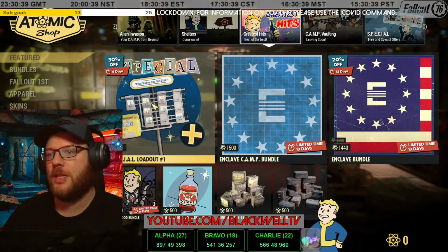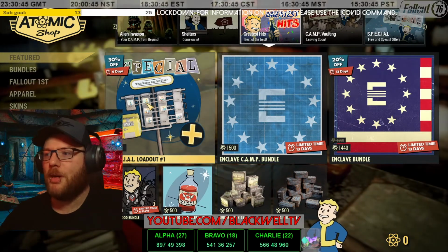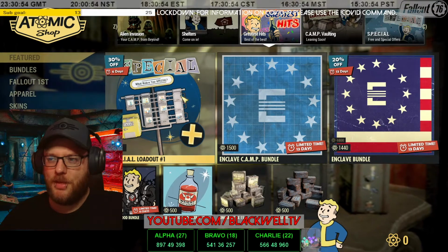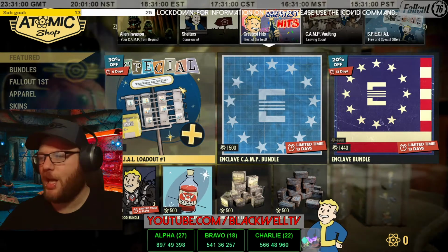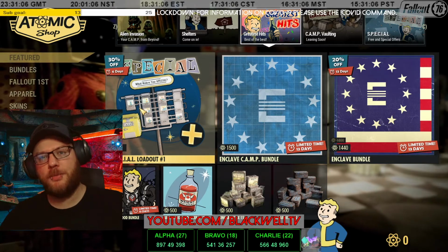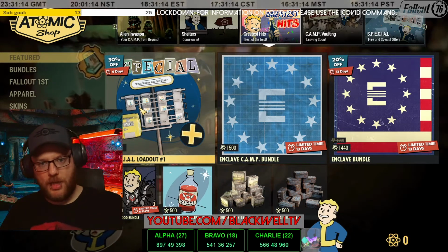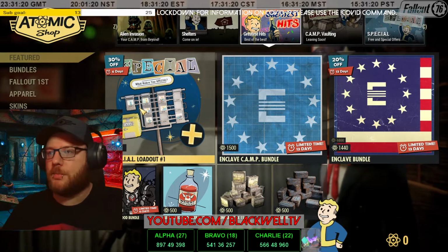So special loadout. If you do need multiple loadouts, which to be honest with you, most people use one loadout. You might have a second loadout for crafting or building, whatever. You won't need more than that, to be honest, and you start off with 2 anyway, right? So all characters get 2 loadouts. So yeah, this one I'm not really that into. I'm not going to be buying an extra loadout. If you do have multiple characters, if you buy one loadout, it's across all the characters. So each character then would have 3 loadouts, which is a good price if you have multiple characters that need multiple loadouts.